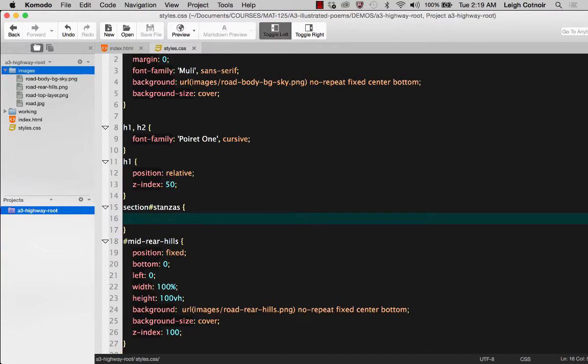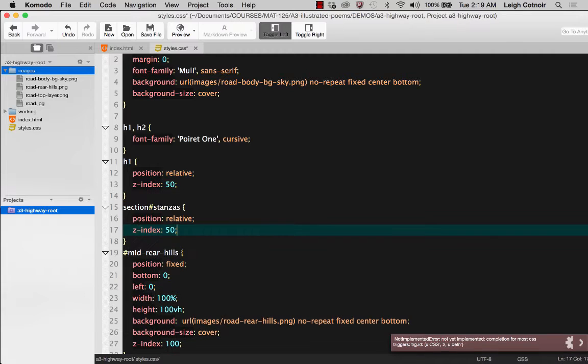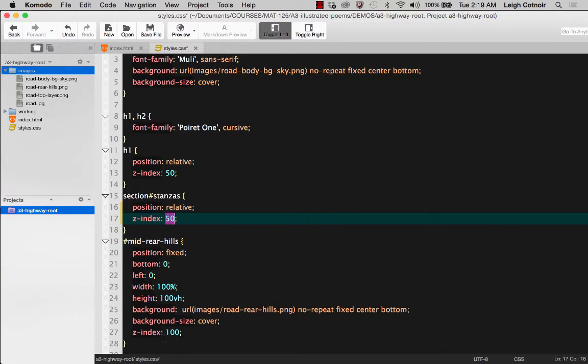And then we can give that, I'm going to copy this position and the Z index just to start. I'm not doing any other styling right now so that we can see what's going on. So position relative, and this time the Z index actually needs to be higher than 100 so that it comes in front of the hills. So let's make it like 200 just for simplicity. Okay, and let's save that.